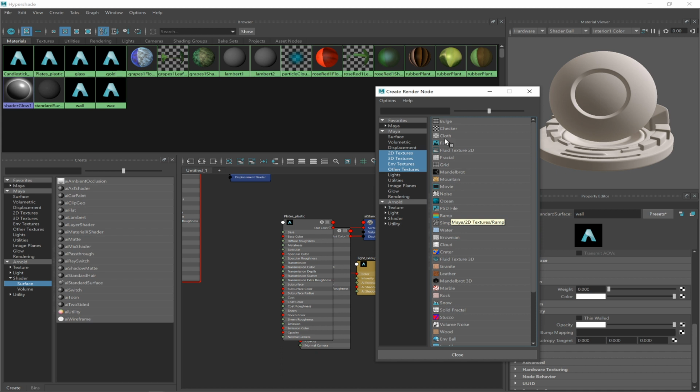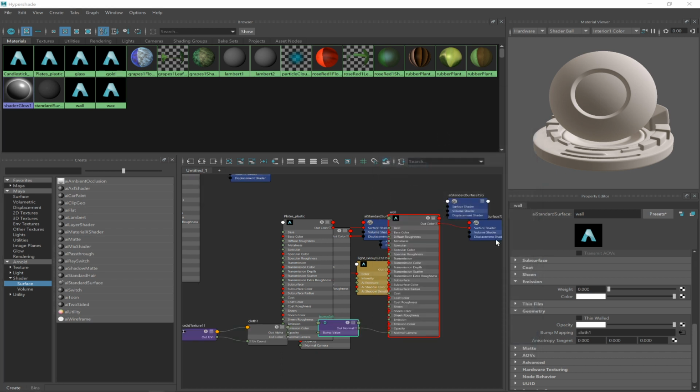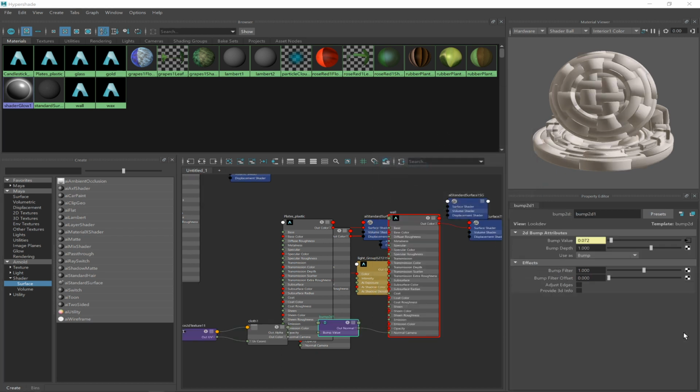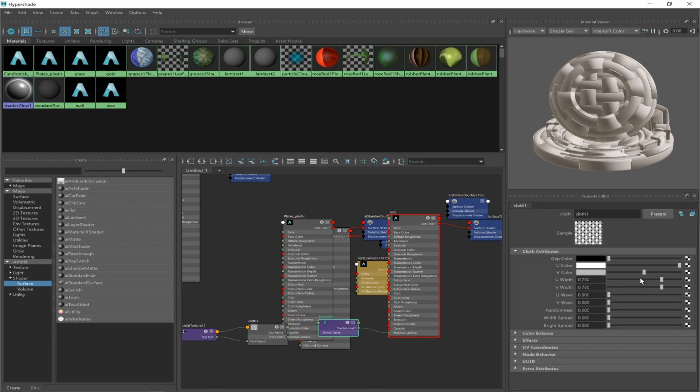So let me give you an example. If I were to use cloth, for example, just bear with me. You can actually see immediately what the cloth will look like as bump mapping. You can totally see that right off the bat. And you could even change procedurally how the cloth is made by adjusting all these sliders.